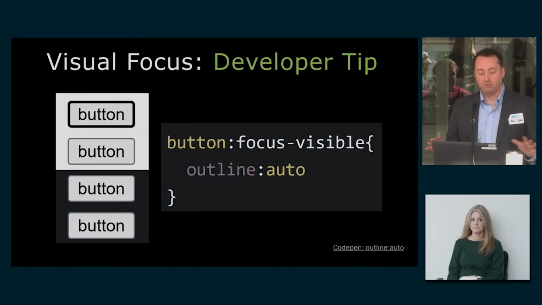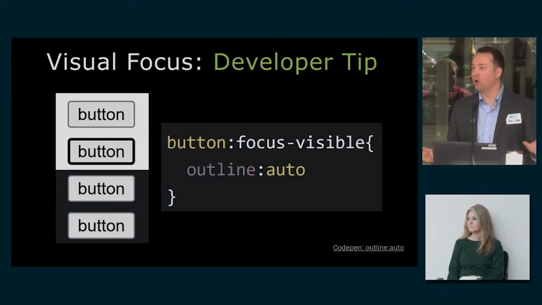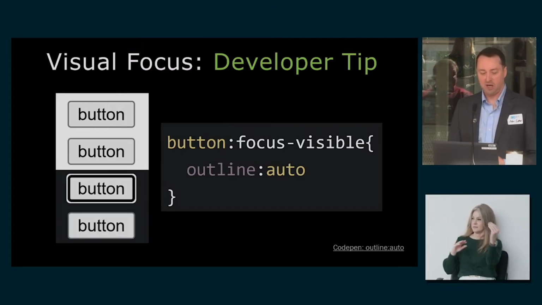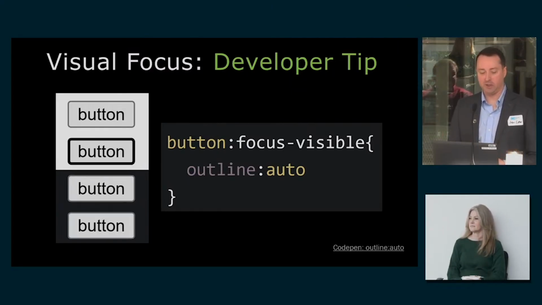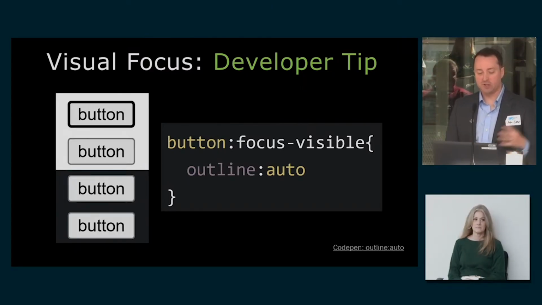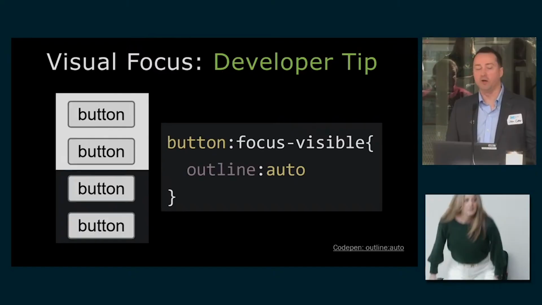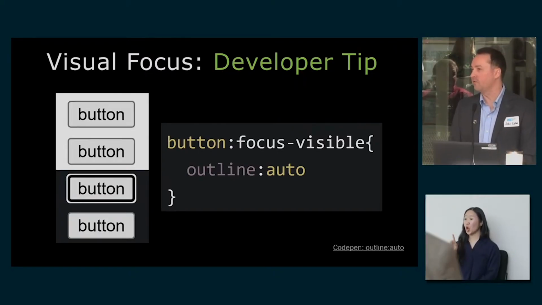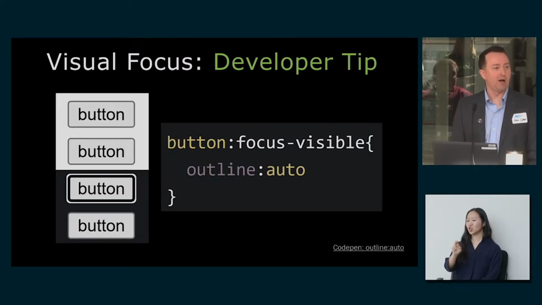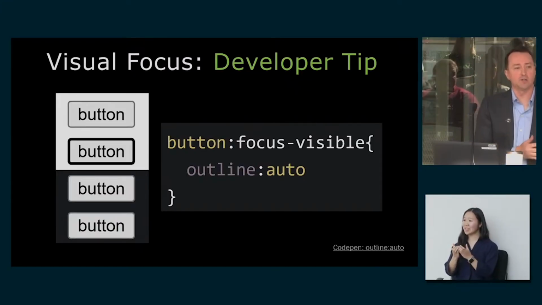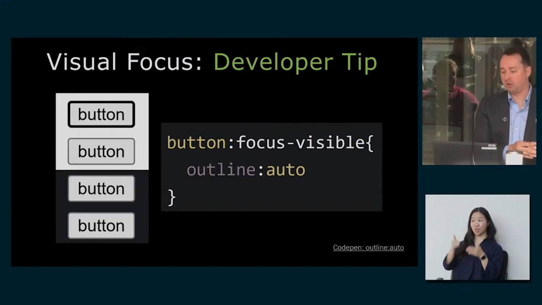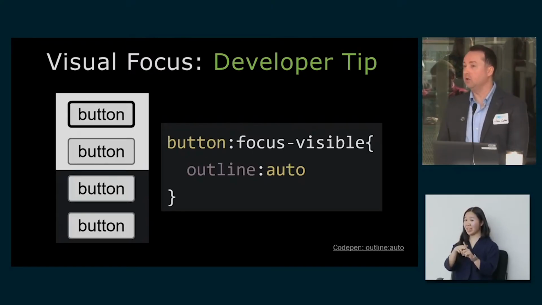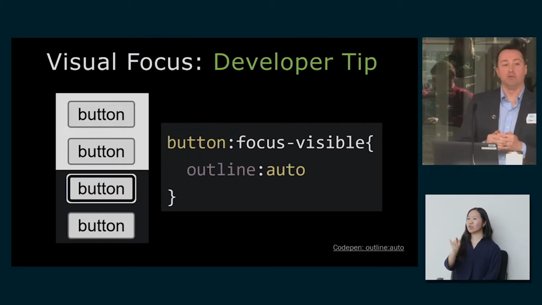Okay. Don't be scared, I'm showing you some code. I'm going to show a little bit of code today. This is a presentation for developers. I'm not going to show a lot of code, but here's a little bit. So developers, this is how you should be coding the focus. You're going to use this pseudo class called focus-visible. That tells the browser when this element gets focus, here are the styles I want to apply. And the style you're going to apply is that you're going to use the outline property and the value auto.